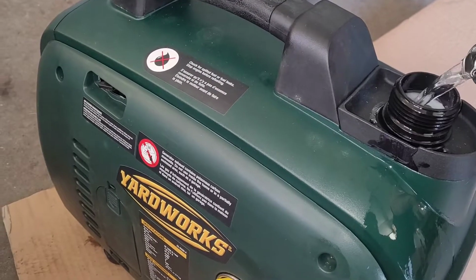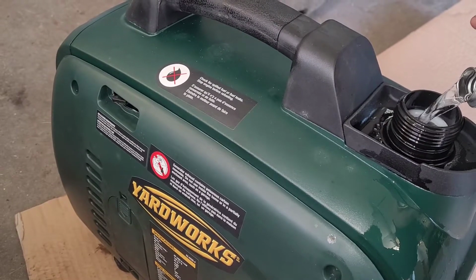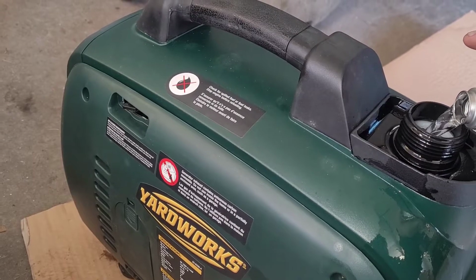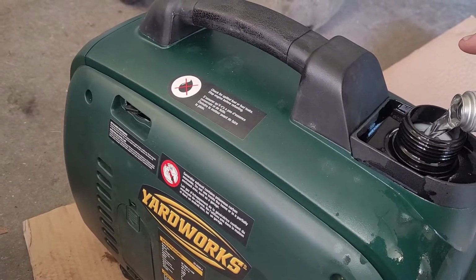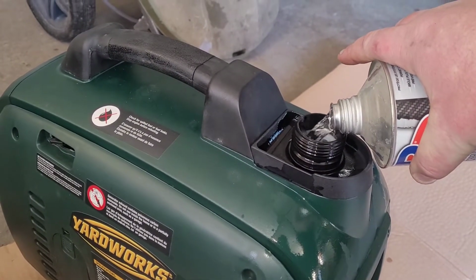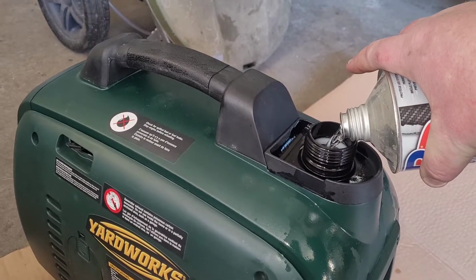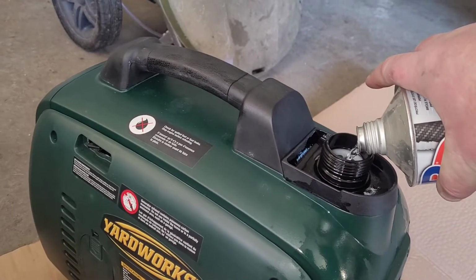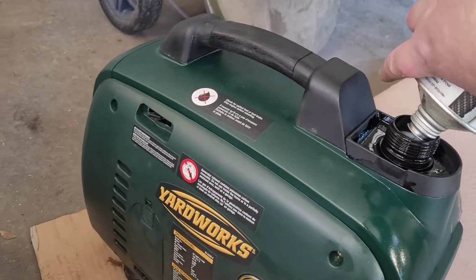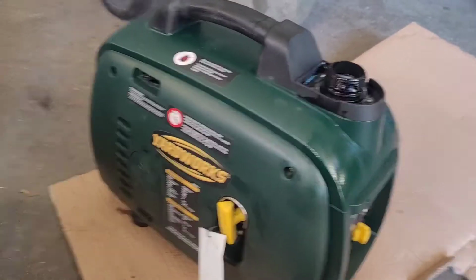Of course, I spilled some. I definitely will wipe that up before I go and start this generator. And I'm going to give it the full can. I do have a load set up for this already outside, and after that load, I have another load set up for it as well.